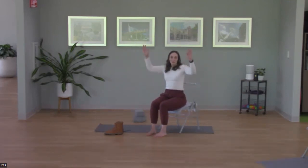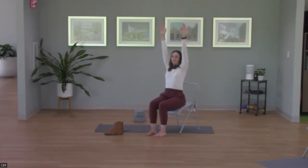See if you can bring your elbows out to the side, come back to your cactus arms or your field goal post. Find that nice supported posture that we've been sort of dialing into over our practice together. And we're almost at the end, so bear with us on these last few rounds. On your next inhale, stretch your arms up overhead. Exhale, elbows out to the side.